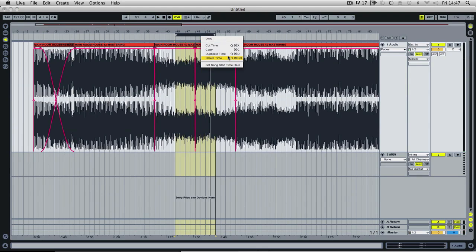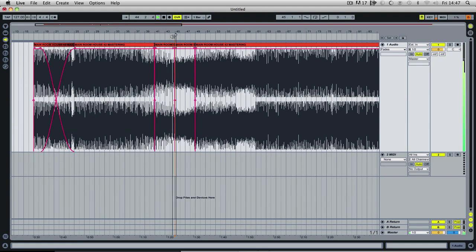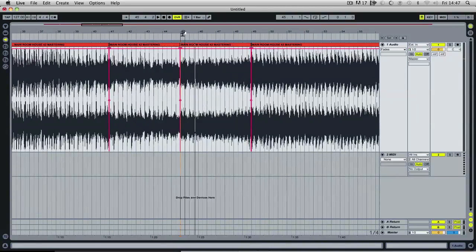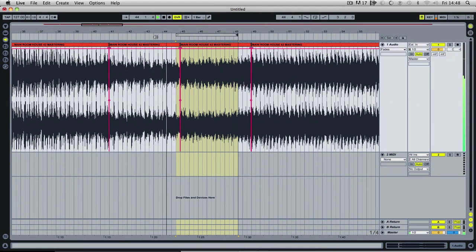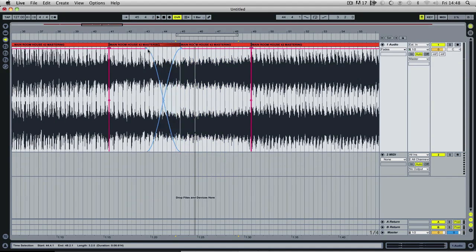So it's this section, I think, here we want to try and get rid of. We can hear there that the vocal is seamless, but we've got the build up in energy of all the other different tracks. And again, we can use this crossfade to get to the next section.